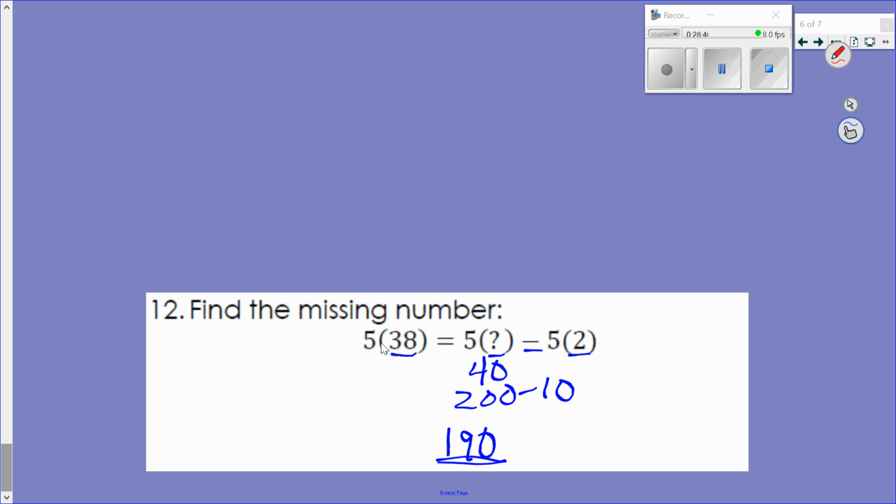Guys, you feeling okay on these? Make sense? Literally, all I'm doing, taking numbers, splitting them up, either subtraction or addition, to make your math easier. That's what the whole purpose is. Let's look at your homework.